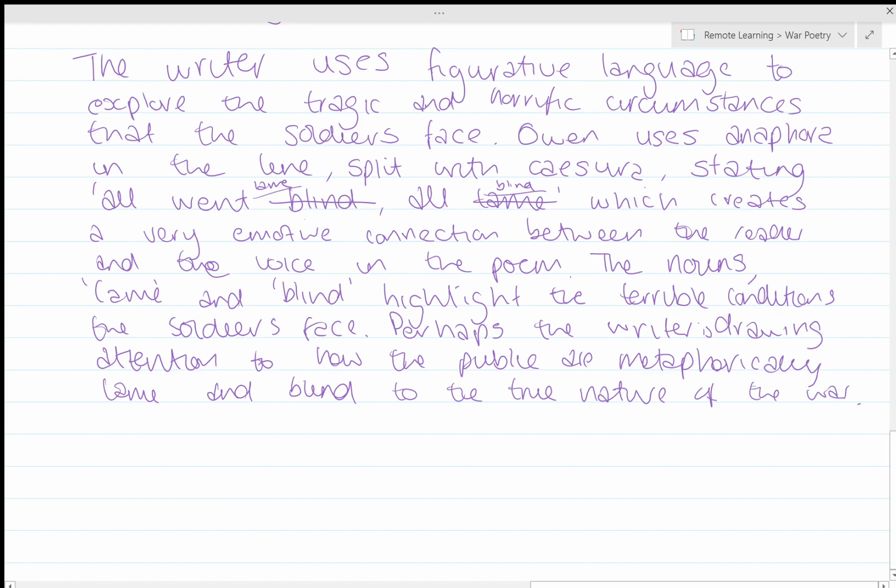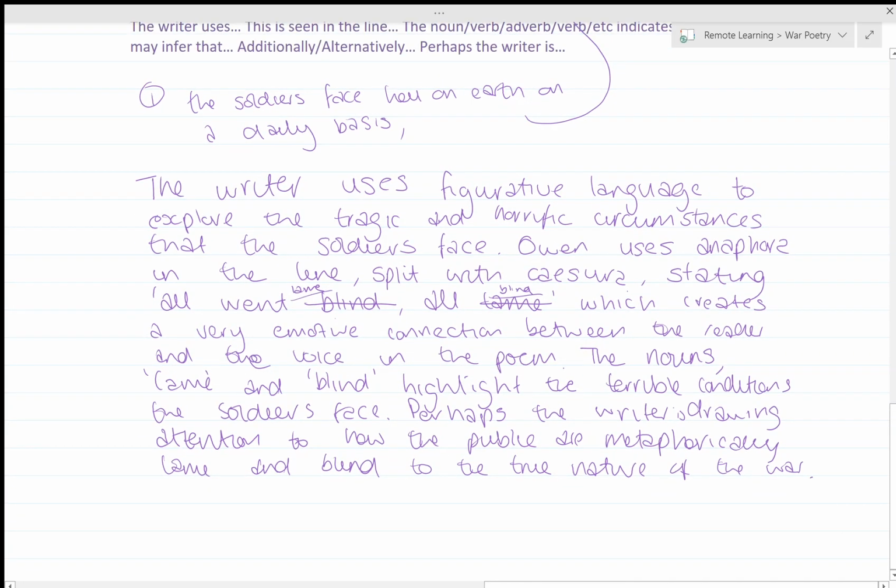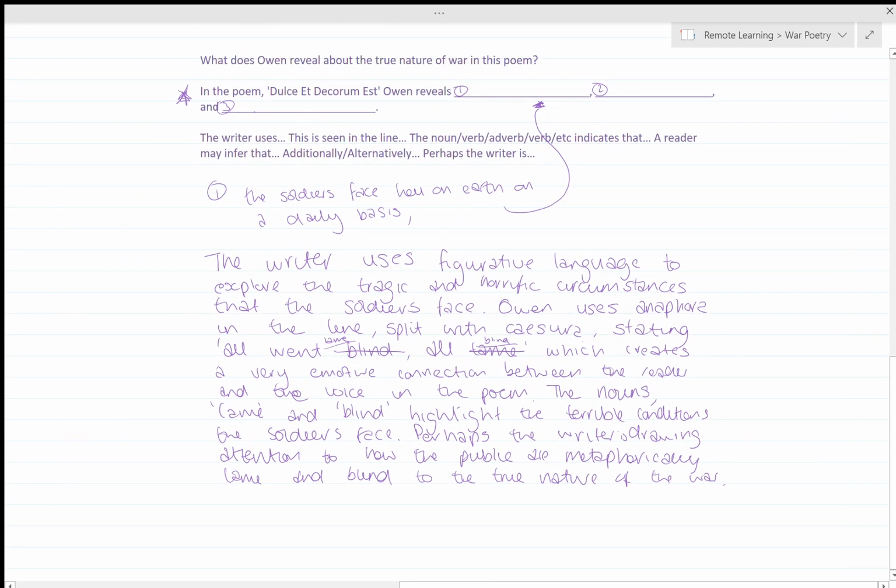Apologies, this isn't the neatest handwriting in the world, but I didn't want to spend forever creating this little model for you. So hopefully that helps. Remember, the task is to write your thesis statement and then 3 paragraphs just like this one I've done. So you've got your first one done, so I'm looking for 2 more ideas to fill in these bits, and then 1 paragraph and another explaining those ideas.